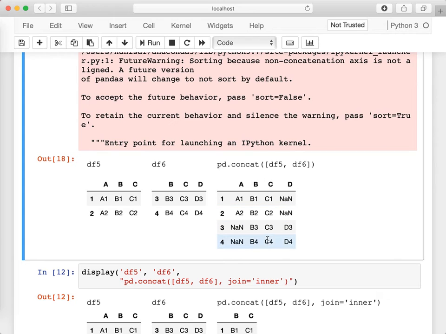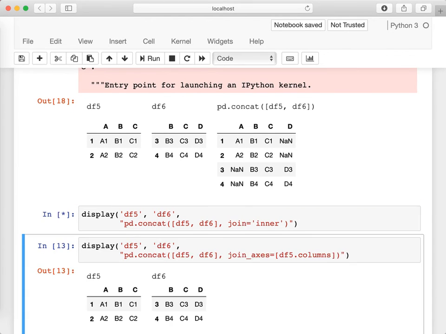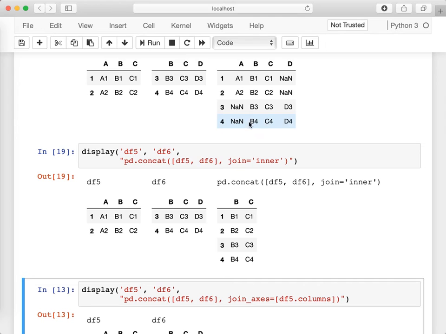If we only care about the parts that do align across the column axis, we can provide a parameter called join. If I specify join to be inner, then simply speaking, we're going to drop column A and column D from the resulting data frame, meaning caring only about B and C. Once again, this doesn't mean we're joining the two data frames. Still, it's a concatenation operation that doesn't pay any respect to the values in the two data frames. We're only caring about whether we want to keep the part of the column index that is not overlapping or not.